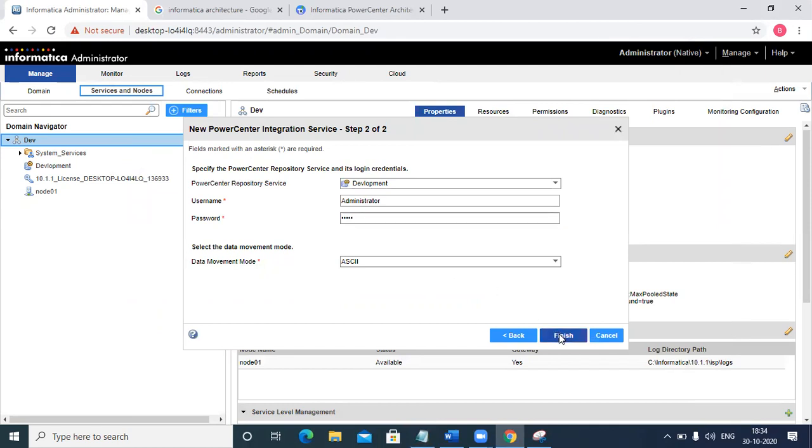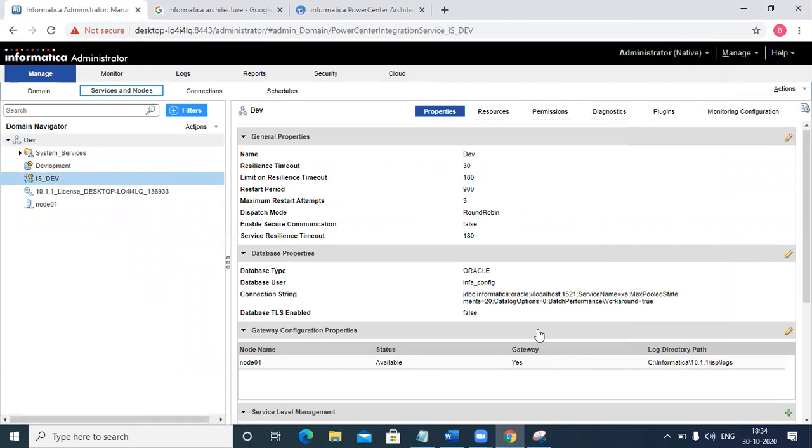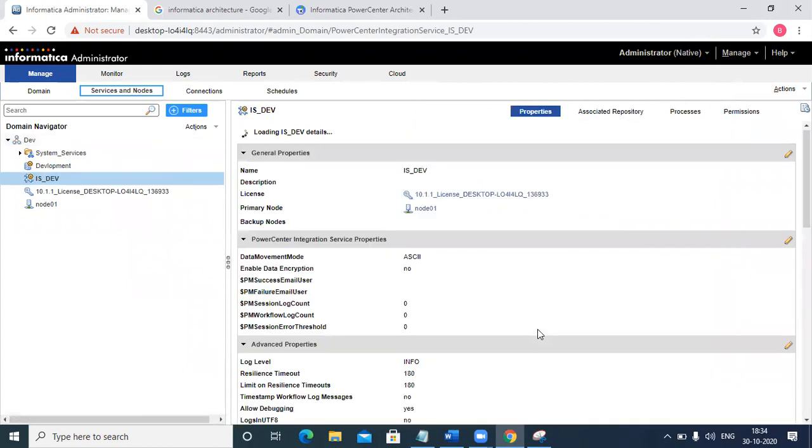If you click on finish, the integration service will get created here. Now it's in disable mode.